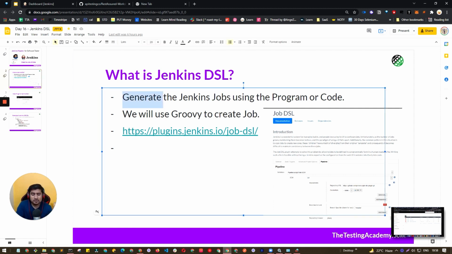First of all, there are a number of times when you need to create jobs based on logic, right? You need a mechanism where you can create jobs. For example, suppose you need to create 500 jobs based on a couple of logics, or a couple of duplicate jobs.